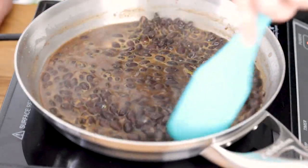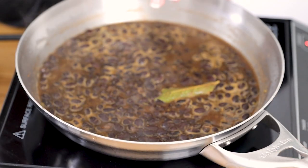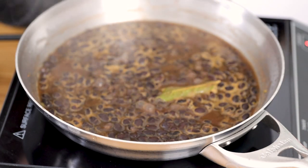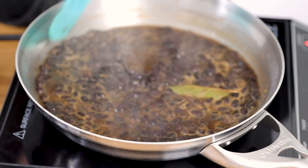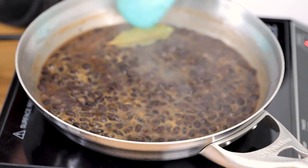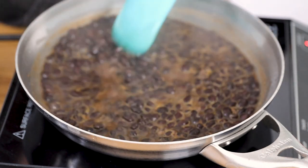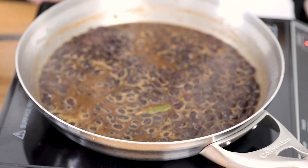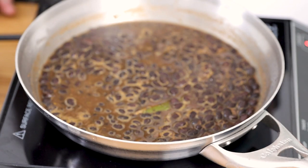Just watch it as needed — once it's simmering it's gonna thicken up. See how there's those little bubbles, it's not going crazy, this is like a simmer. Let it do its thing for 15 minutes or so and keep scraping and giving it a little mix here and there. It smells so good. These are perfect for taco night. And if you don't like that bean texture you could even mash these up and get them kind of chunky.